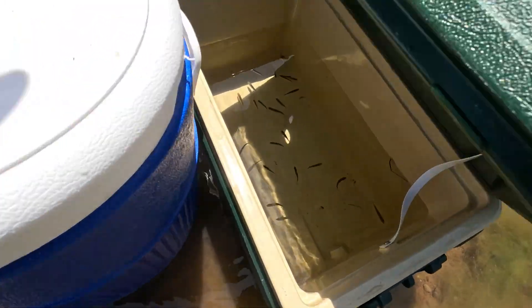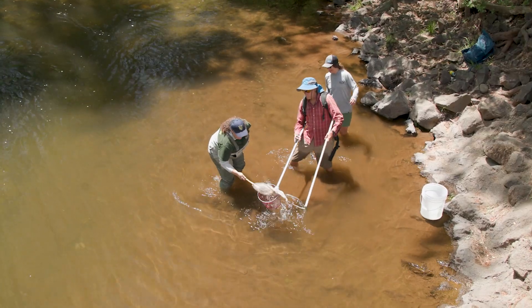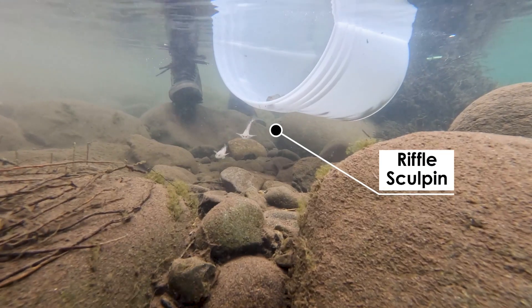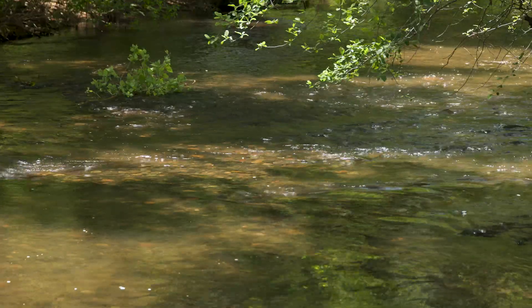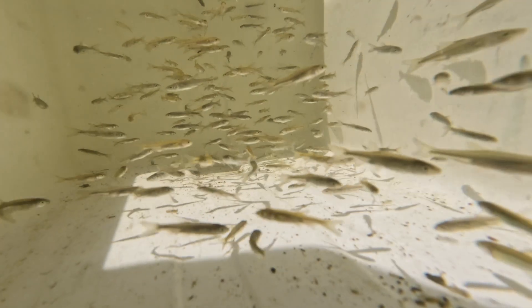So today, and through this project over the next couple of years, we're collecting six native resident fishes that were part of that population and we're moving them back up to Big Chico Creek Ecological Reserve — we call it BCCER — from watersheds that are downstream where they still exist. They can't move up there on their own right now, so we're re-establishing those six species.